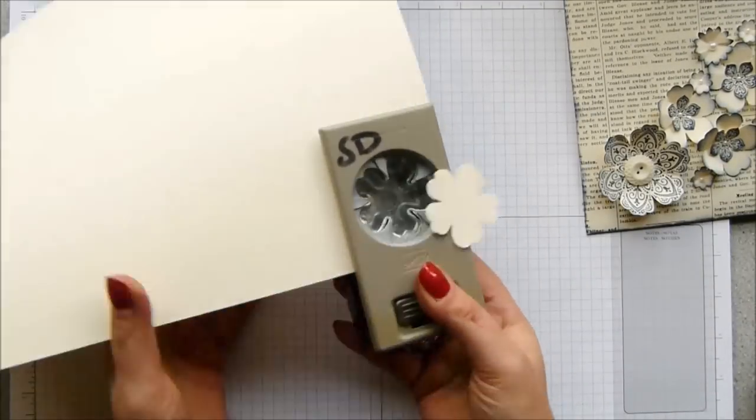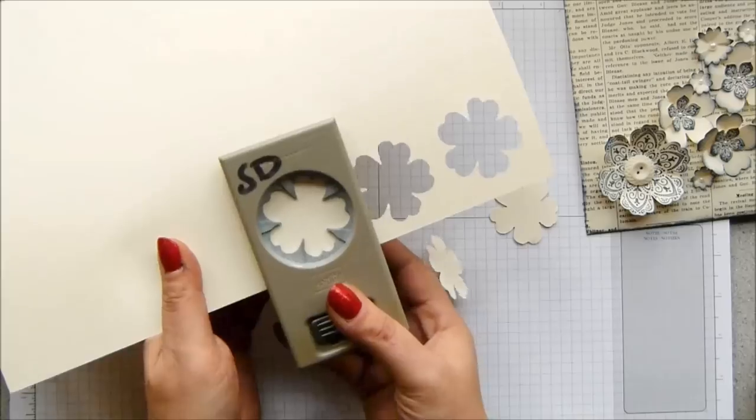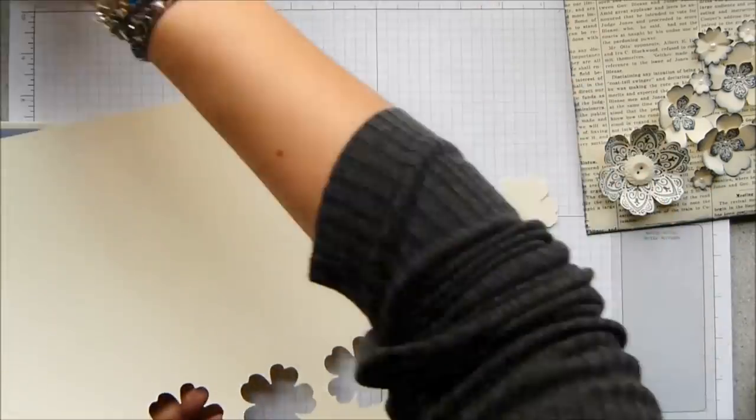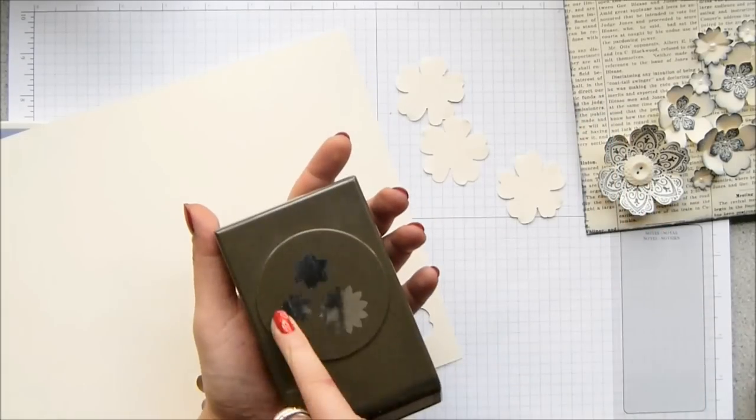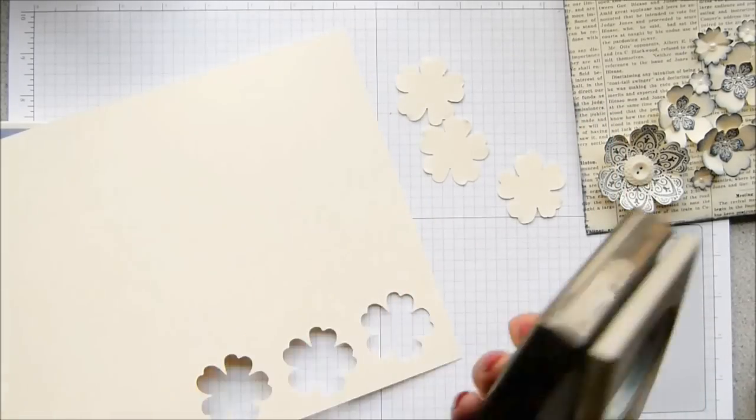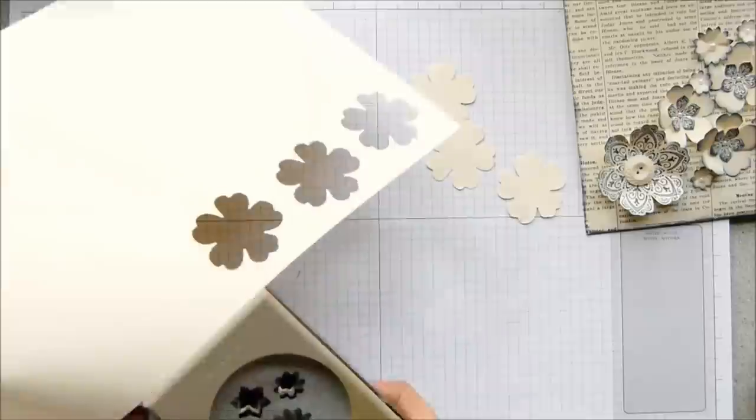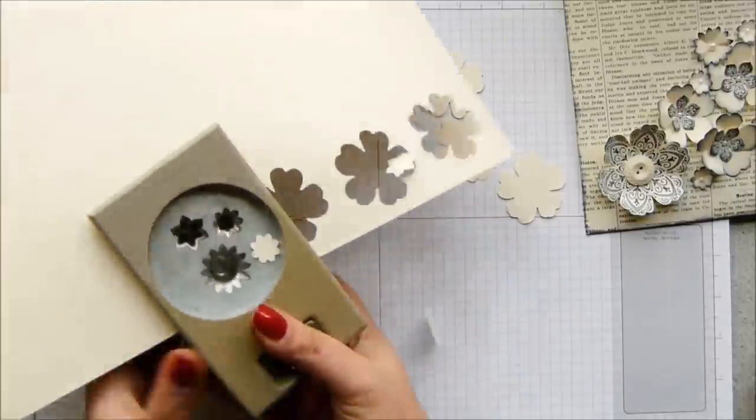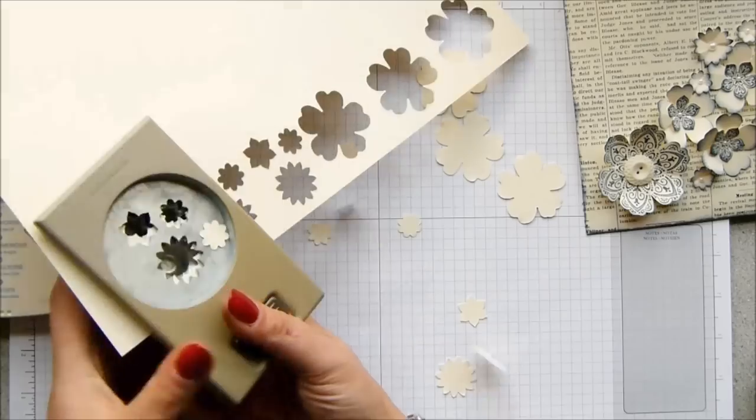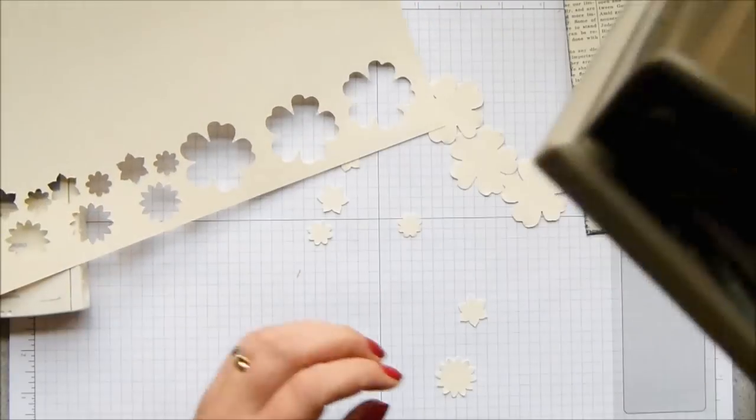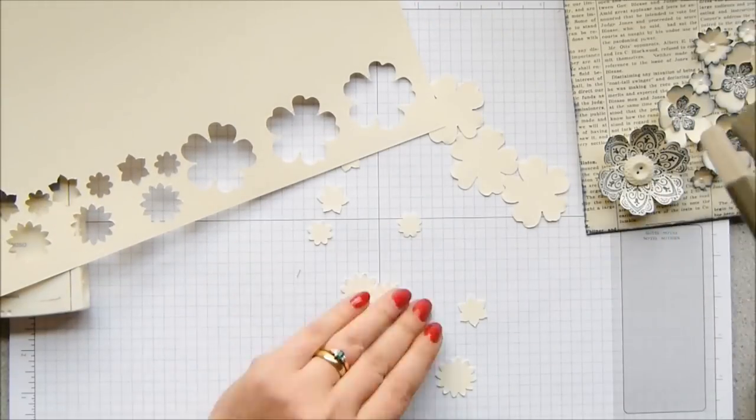The first thing I need to do is get three of the Pansy Punch throats around. I need three of those. So just in the Very Vanilla cardstock. I need three of those and I need three of my beautiful boho blossoms. So three of those. There we go. Just retrieve those off the floor.